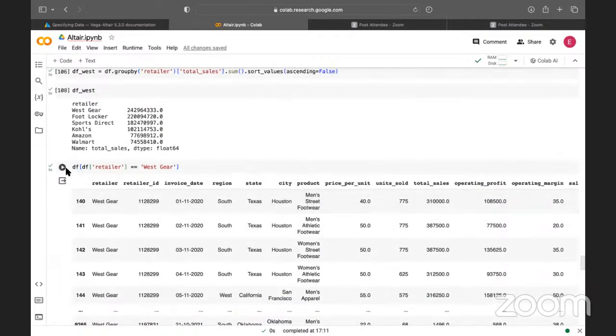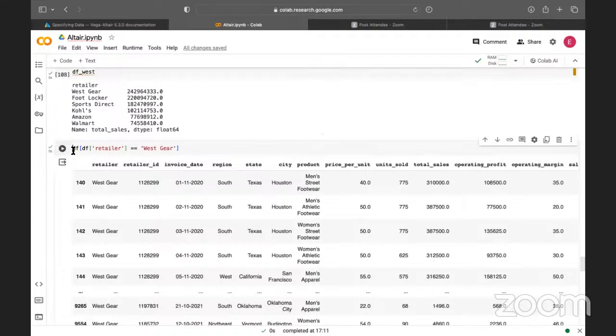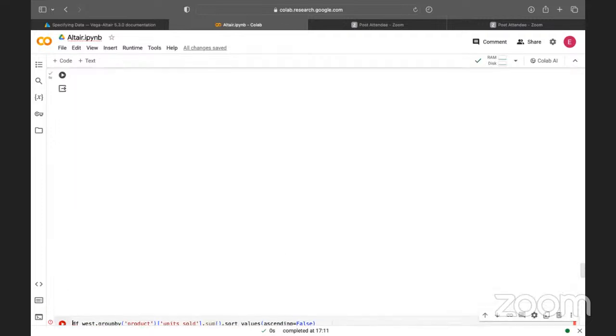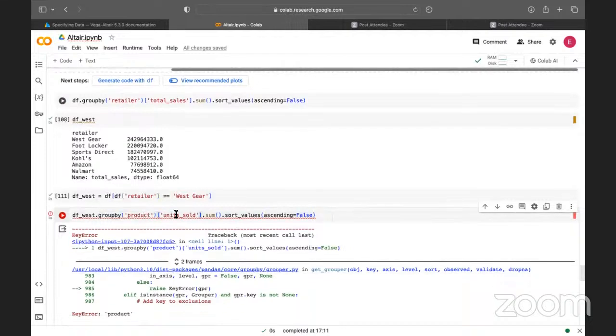Okay, so now let's have this. I'll come up with names. So let's use the same name that we had previously. All right, now we can go ahead and do what we need to do with our data.